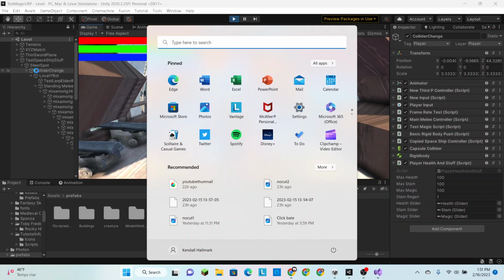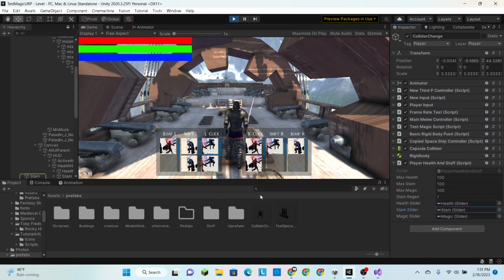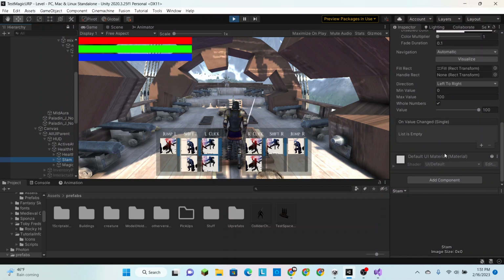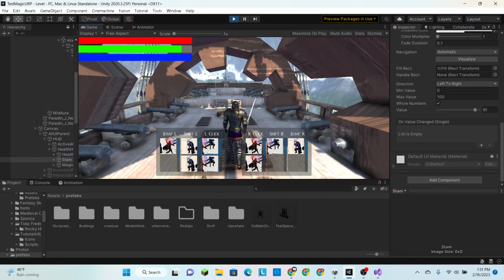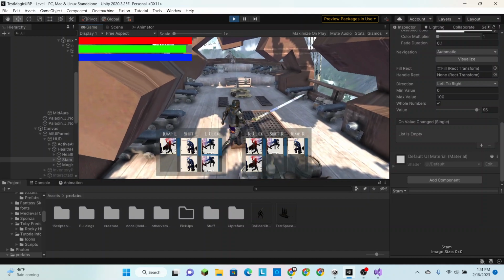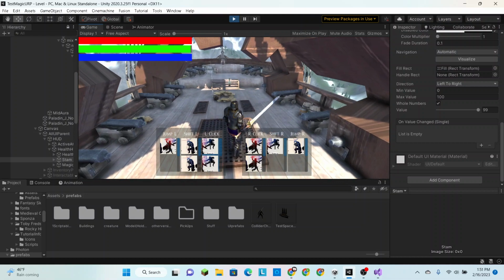And just to make sure, let's make sure that we're not going above our health or stam, which I think we can see simply by checking the value. Yeah. Okay. It is working as it should.